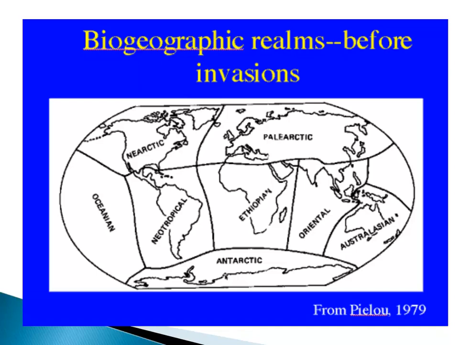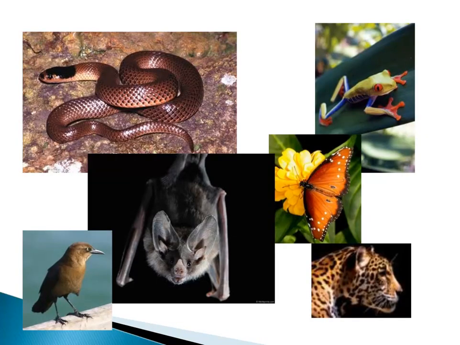So biogeographic realms, these are really interesting because basically this is where different species have evolved to live in these areas. You guys have heard of the term invasive species versus endemic or native species, okay? The endemic or native species are the ones that evolved there, and the invasive species are ones that are introduced. And so the realms are basically a collection of species that evolved to live in these particular areas, which is pretty awesome because they all have different traits that allow them to be successful in those areas. So we have all sorts of different amazing species that have evolved to live around the world.